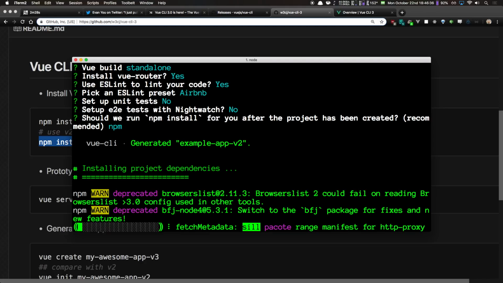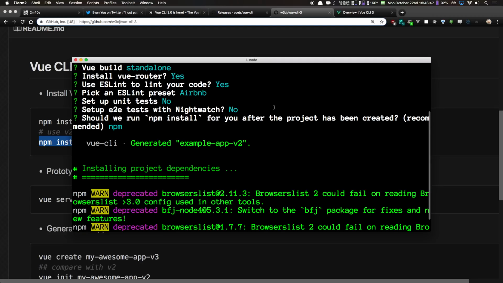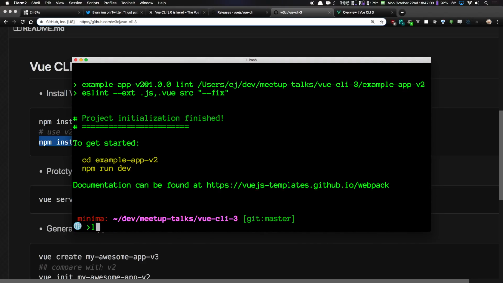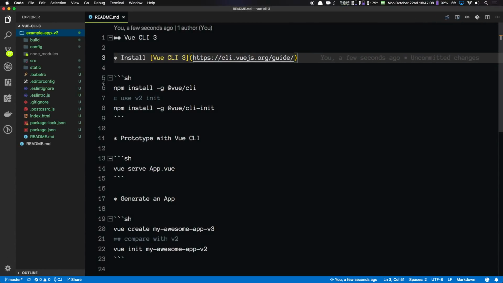The way Vue CLI 3 works is, I don't know the technical way to speak about it, but essentially everything is plugin and template based, meaning every little piece, including the linter, the router, the testing, each of those is a plugin that is able to modify specific files in the folder or create specific files in the folder and do things in a more dynamic way rather than just expanding a directory. So this is with the Vue CLI 2. If we take a look at it in VS Code, there's a lot of stuff in there.